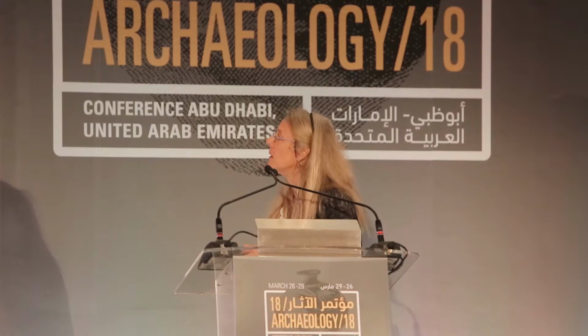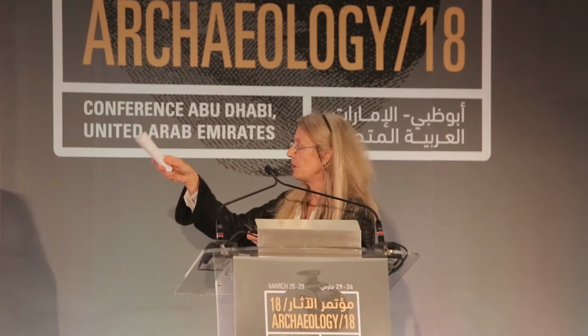Then we have different types of pattern. We have geometric patterns which are abstract and there's not much to say about them except that there is one which is the same type found in Sohar in Oman. Then we have a pattern which can be interpreted as a crescent and star. And again, we have different types, and this one is a bit different, but this seal on the right, which is from Bida bin Saud, just nearby, is maybe the same type of pattern, not exactly the same.